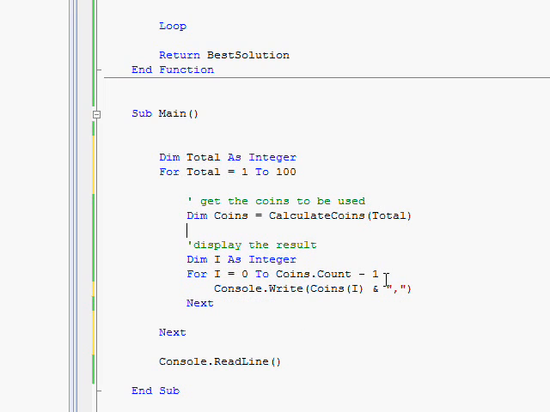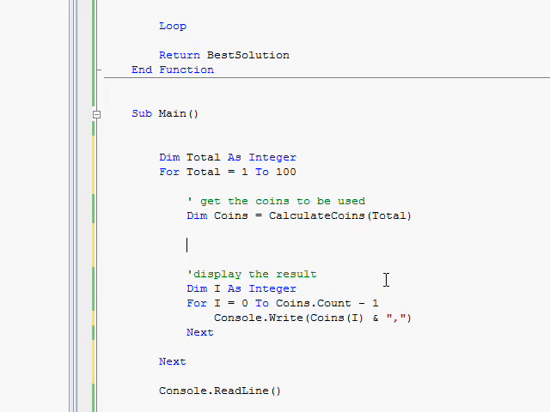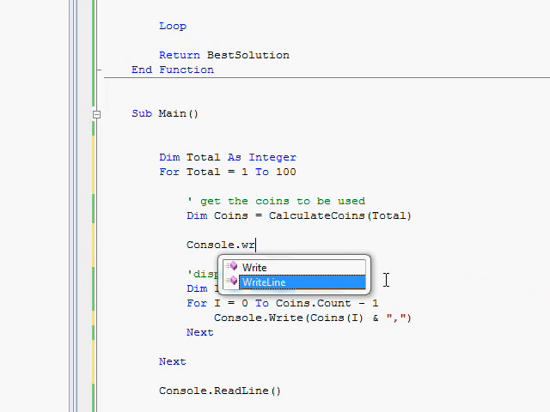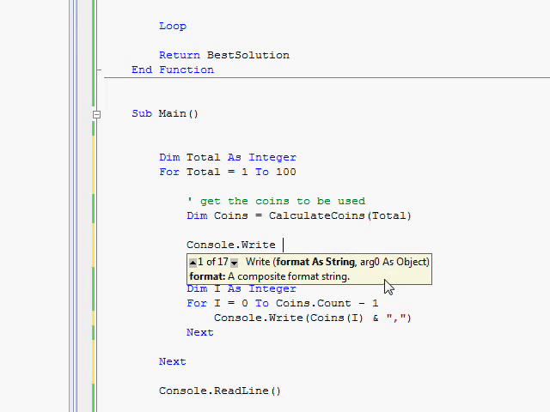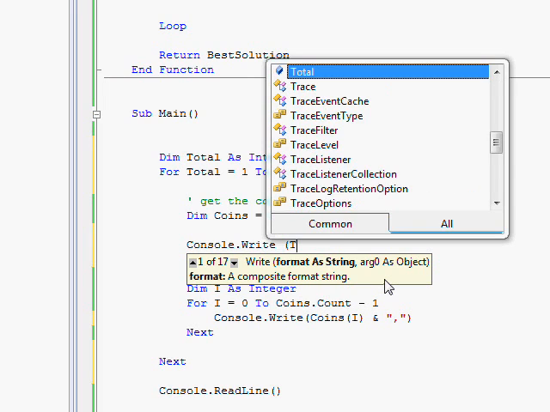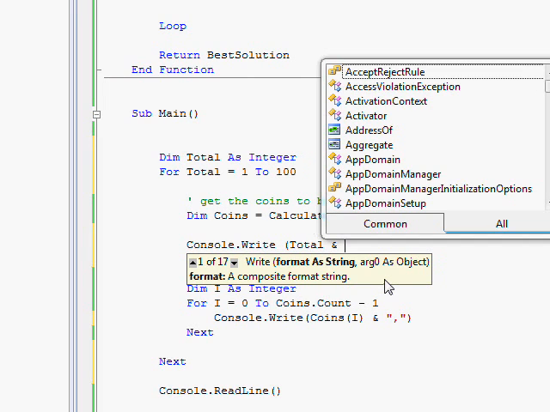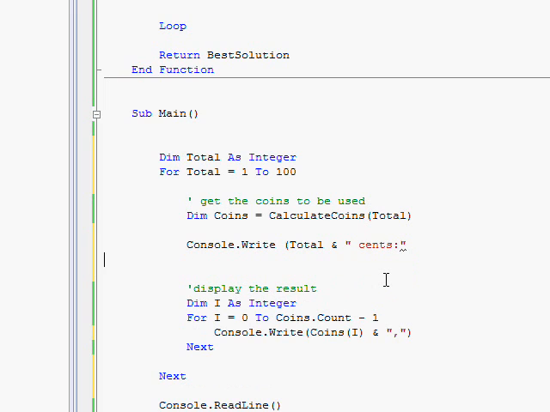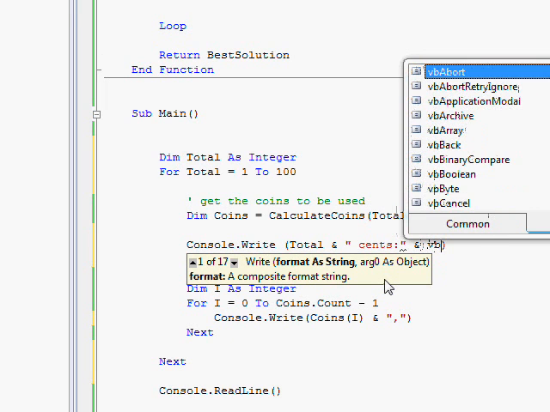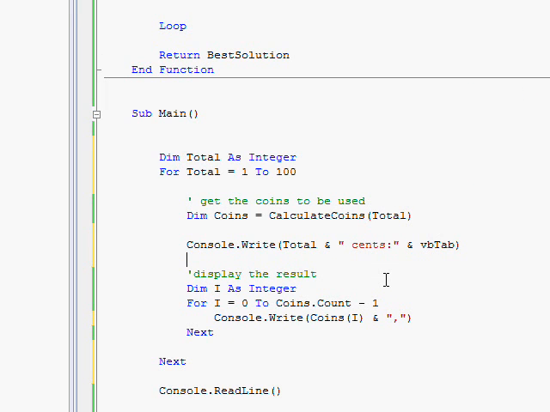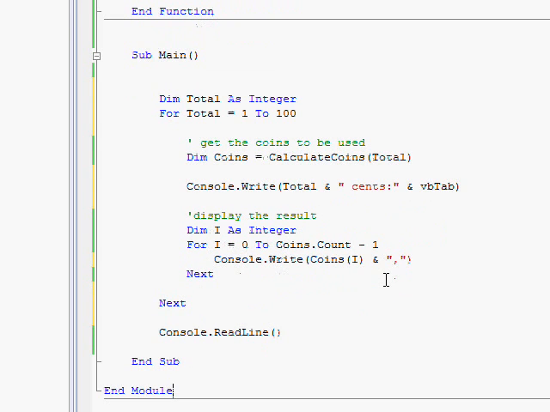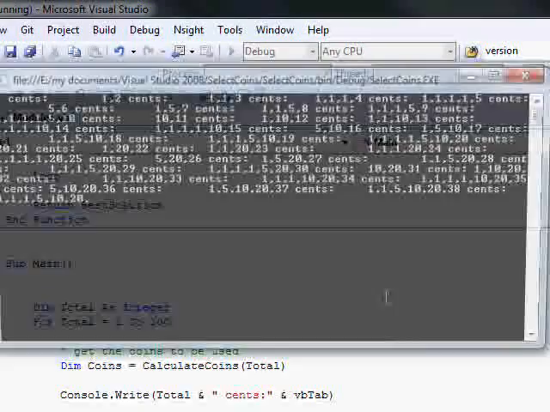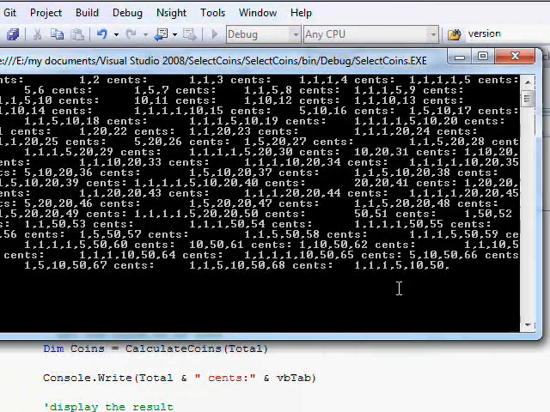So before anything happens, as soon as you read that, I will say console.write. What do we write here? Total and cents. Okay, and VB tab. There we go. So you can see at each line how many coins to be used. So I'll save this here, and I will run this. Okay, you can see.